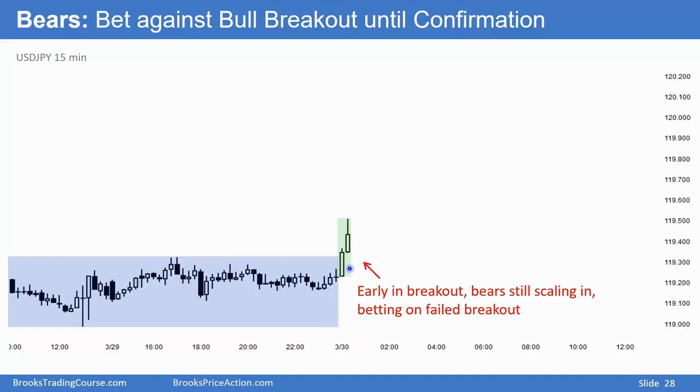Probability is measuring gap, not exhaustion gap. So probably going up for at least a measured move based on the height of this range, so somewhere up here, and a strong enough breakout so that if we try to reverse down, bulls and bears will buy. Bulls will buy, hoping to be buying low, expecting a second leg up. Bears will buy because they see a strong breakout with follow-through, knowing a second leg up is likely, so they'll buy back their shorts.